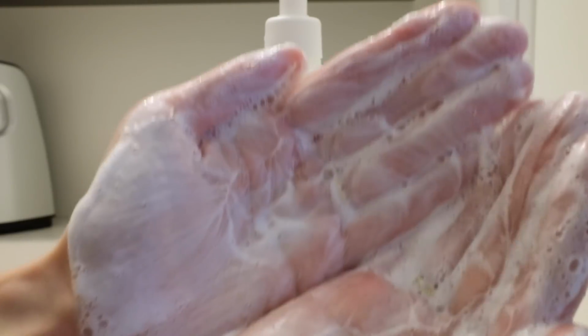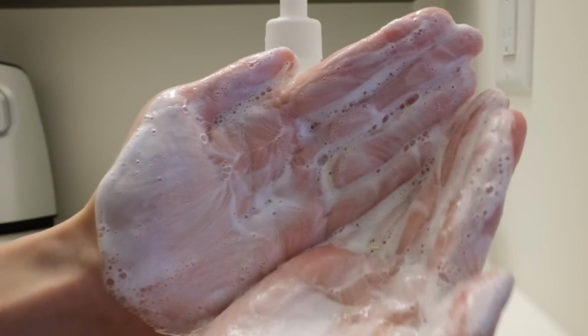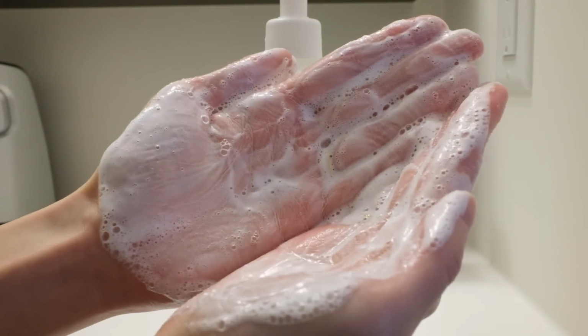I can just use this as my makeup remover and my cleanser. First, pumping a pump into my hands and massaging it into dry skin. And I do that to really break down the makeup. And then I add a bit of water and it'll turn like a really, really rich foam. And that further helps to break down the makeup. And then when I rinse it off, my skin feels really good. And then just for good measure, I go in and do that one more time.